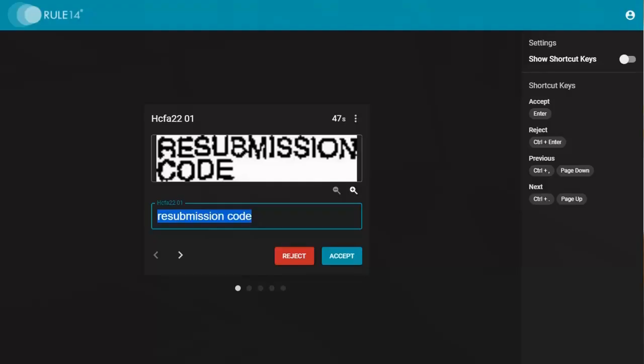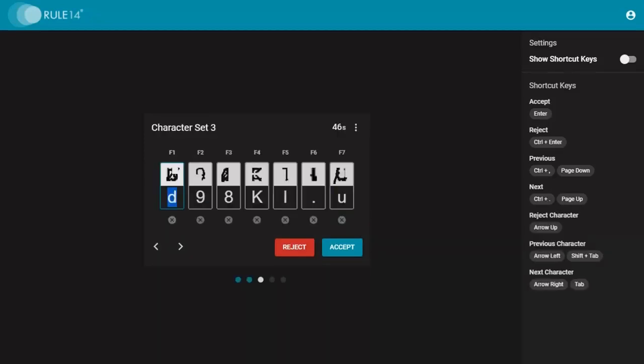Images are released on the processing screen along with a comparable segment of the data captured by the system. You need to compare the data on the image and the data captured by the system. If the data in the image is the same as that captured by the system, click Accept or use the Enter hotkey. If all the characters in the image are not clear or are illegible, reject.